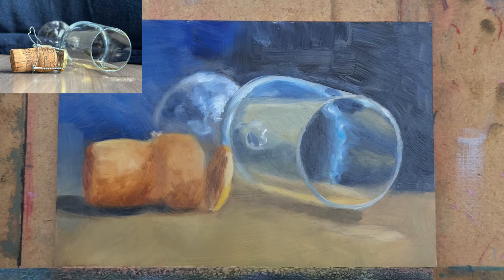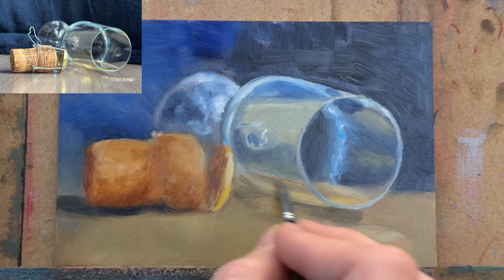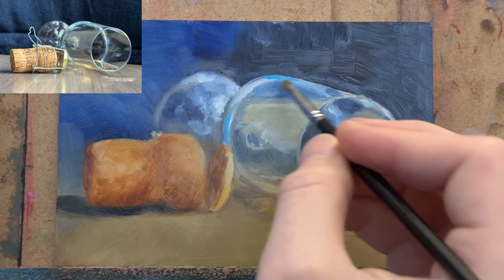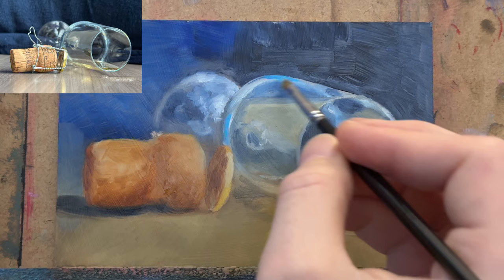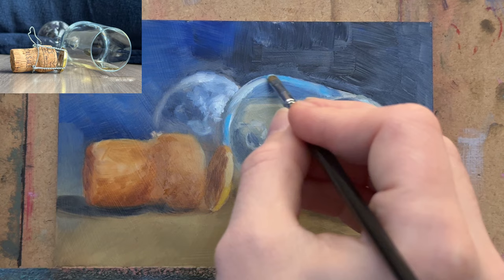I'm moving all over the place, because I have a color at hand and I find it fits at another location as well. Here I'm painting some yellows, which is basically the light coming through the glass and through the champagne, casting that color on the table too. And remember I mentioned those vibrant blues? Here you have it — primary cyan mixed with white gives a very nice bright blue. I'll smudge it out a bit because I don't want it too strong and dominant, but those bright blues really add to creating realistic glass.